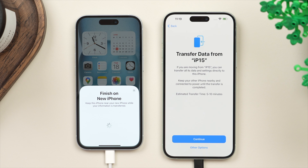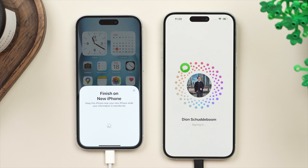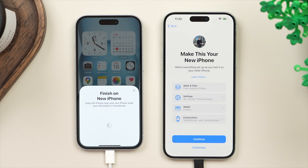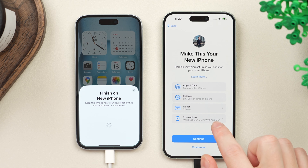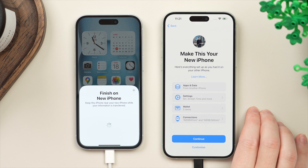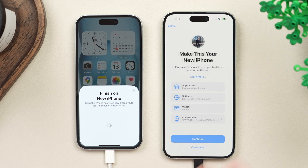Restoring from an iCloud backup would be useful if you no longer have possession of your old phone — say it was broken, lost, or stolen — but you still have an iCloud backup available. The best option of course is having your old phone next to your new phone and transferring over Wi-Fi, so we'll tap Continue. This brings us to a crucial screen where we can select what we want to transfer. By default it's going to transfer over everything: your applications, app data, settings, wallet, and even your Apple Watch — which will automatically be re-paired to your new phone. You can customize this if you want to leave out certain large files, but for most people we'll carry over everything and tap Continue.